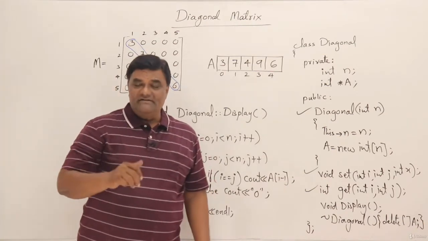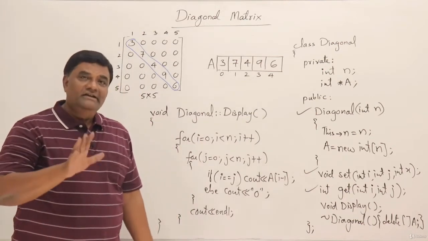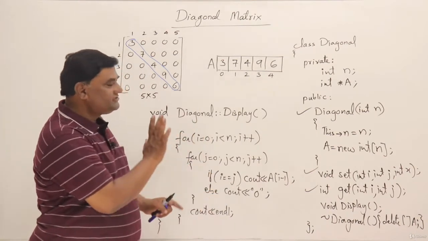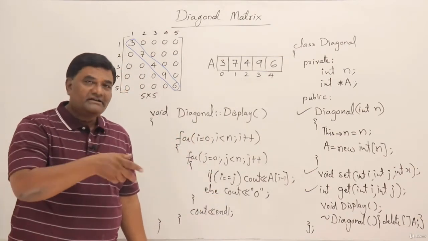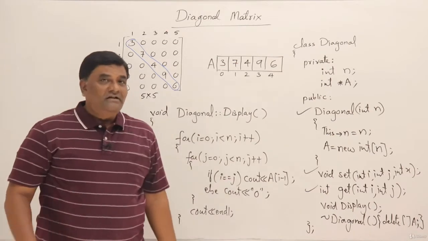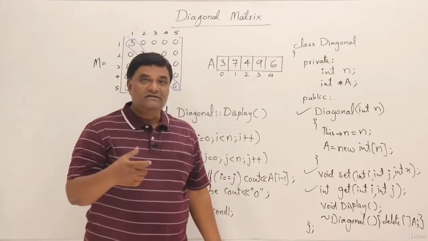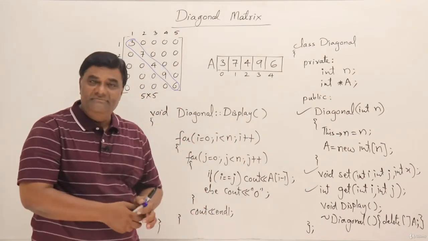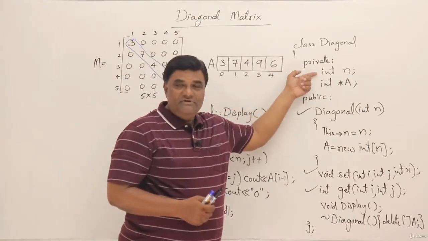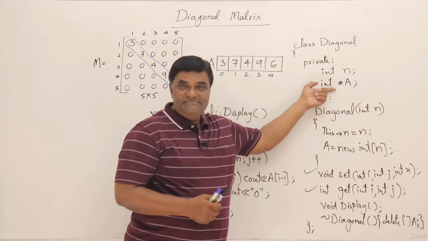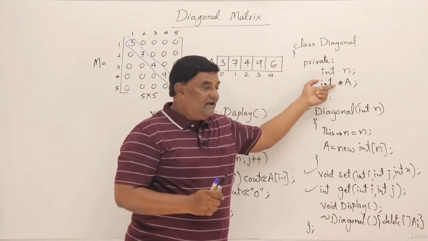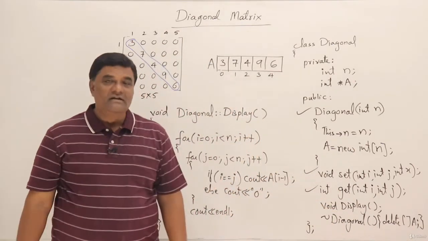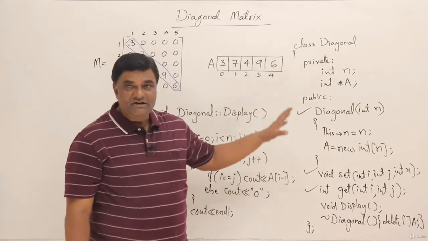We'll be learning about more matrices like lower triangular and upper triangular. In all those matrices, we will be having the same set of functions in a class. I will not be writing a complete class every time. For every matrix, the class looks similar. We will be having the dimension, and our square matrices, and we'll be having array space, and we'll be using a single dimension array only. And we need a constructor, set and get functions, and display and destructor. While writing a program, I will show you a complete class.